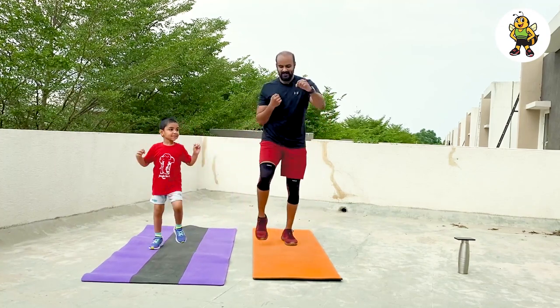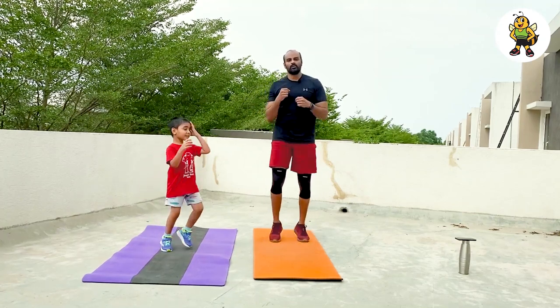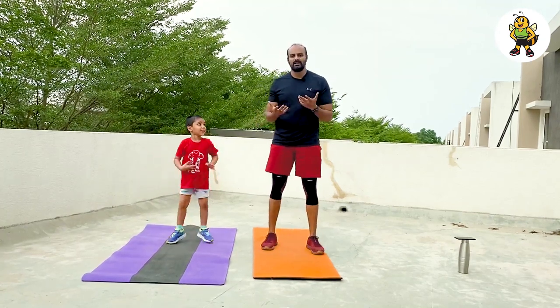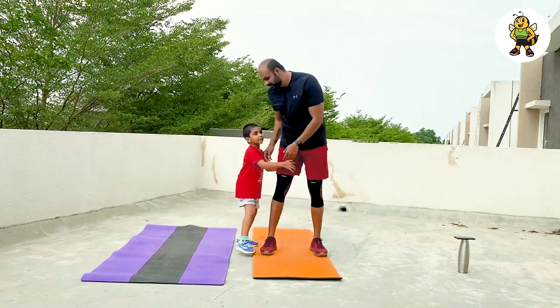Last 5, 4, 3, 2, 1. So what we're doing now are called dynamic boxing movements. We're going to warm our body with these movements. Okay, Akira, are you going to stand in front or at back?